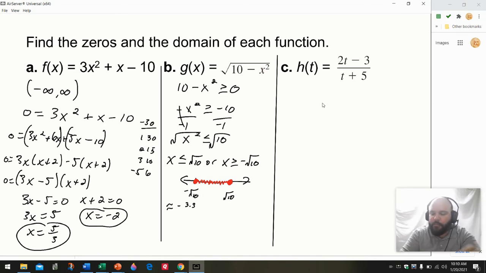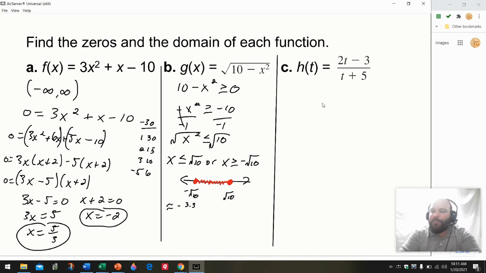If you picked a number bigger than the square root of 10, you will end up with a negative number under the square root. As an example, if I picked the number 5 and I square it, I get 25. And when I do 10 minus 25, I get negative 15. I can't take a square root of negative 15 and get a real number. So by limiting our numbers between the negative square root of 10 and the positive square root of 10, we are ensuring that whatever this turns out to be will be positive and will be able to be square rooted.